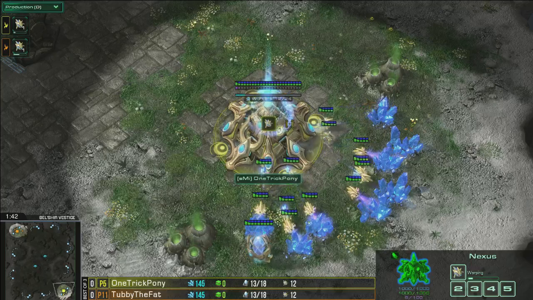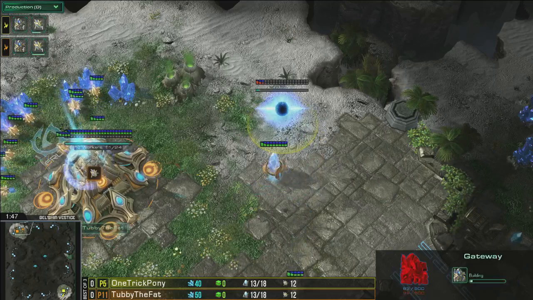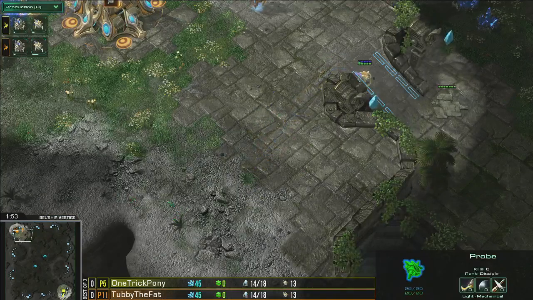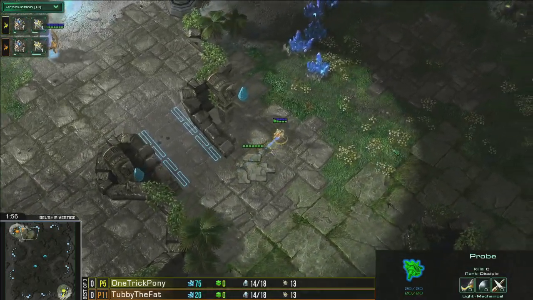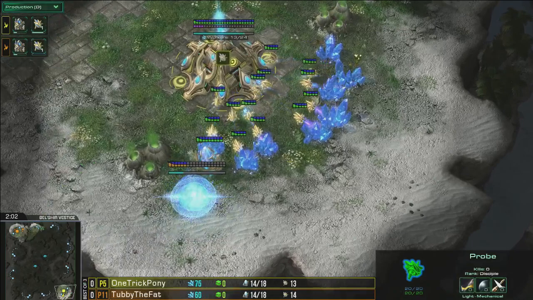We do see that there will be a gateway coming down for Tubby, for TubbytheFat in top left, and at the same time as his opponent, OneTrickPony. So both these players very similar. It's nothing very cheesy at this moment. No proxy play, no sort of cannon rush. Both these players look like they're going to play straight up in this first match that they will face off against each other.